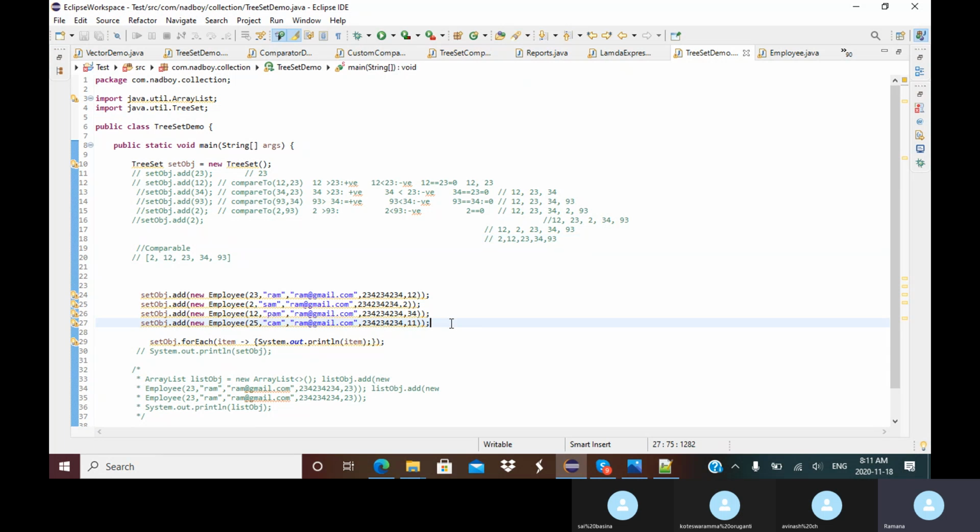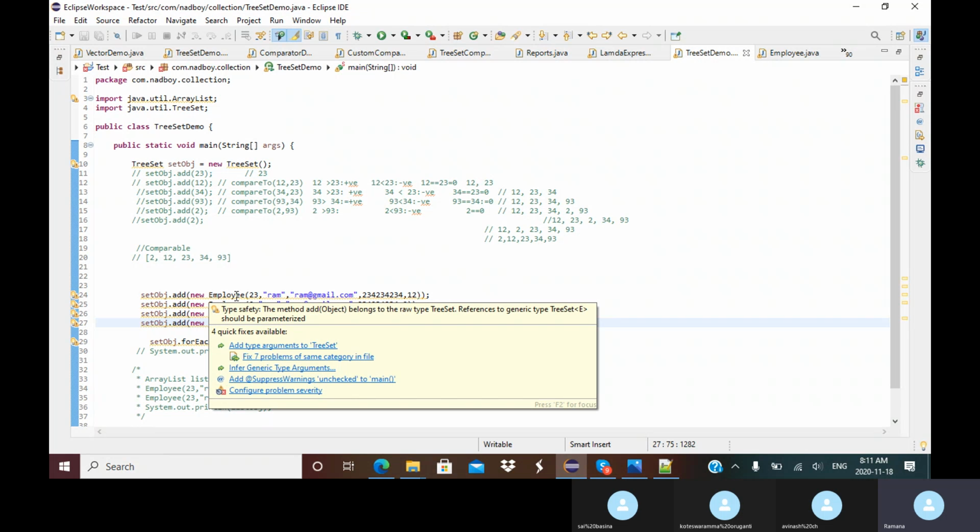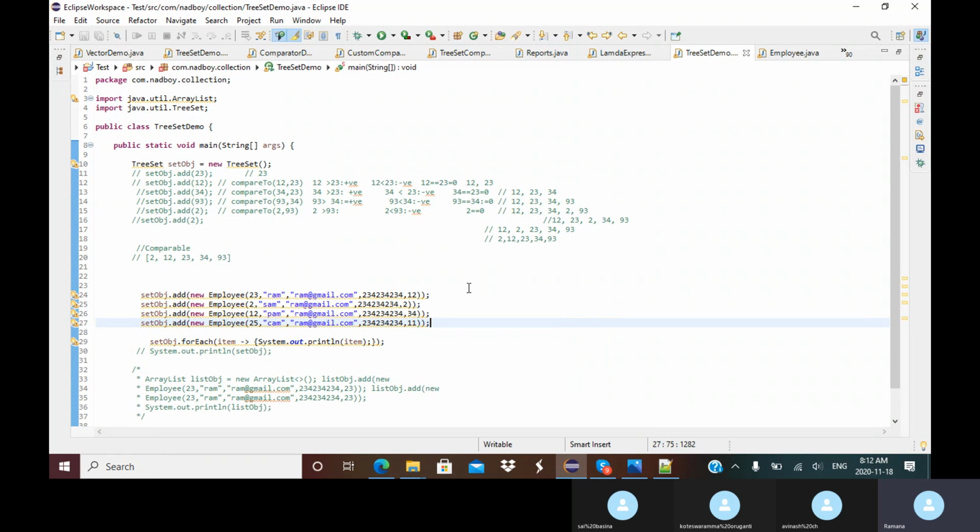The reason we override compareTo is that internally, for every object we add, it will call the compareTo method on that object. If that object doesn't contain a compareTo method, it will throw a ClassCastException. So that is the reason we have implemented the comparable interface and overridden the compareTo method.